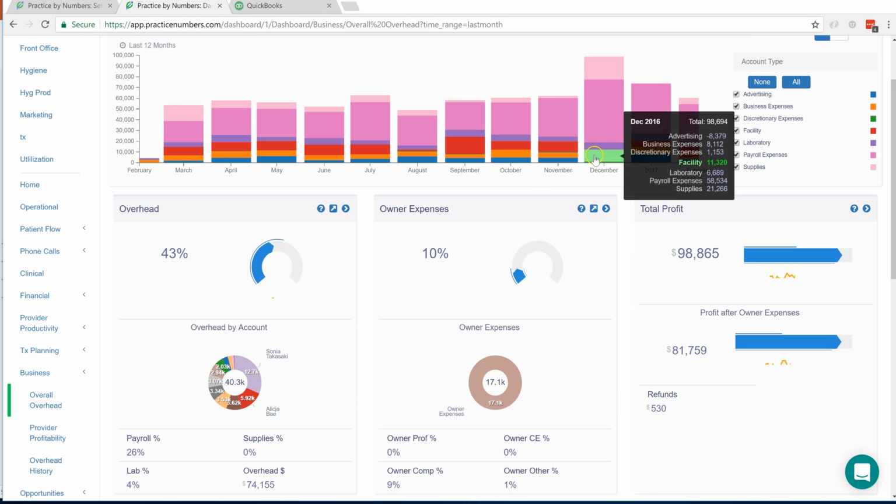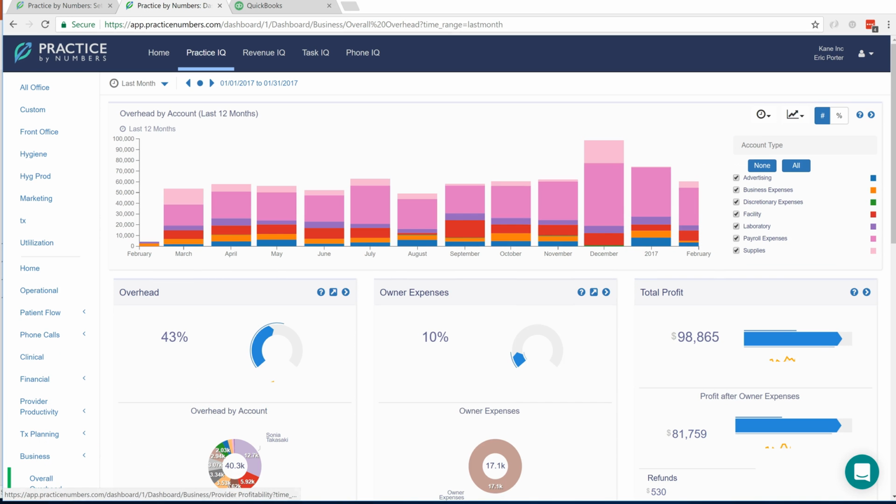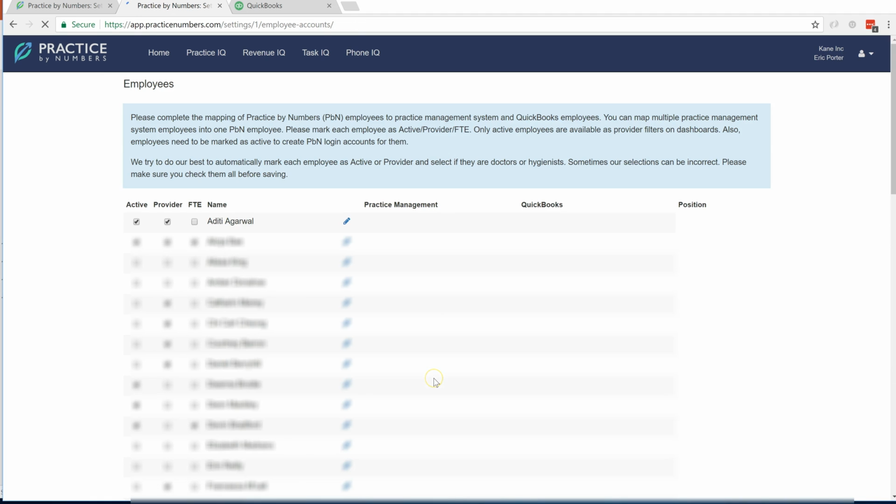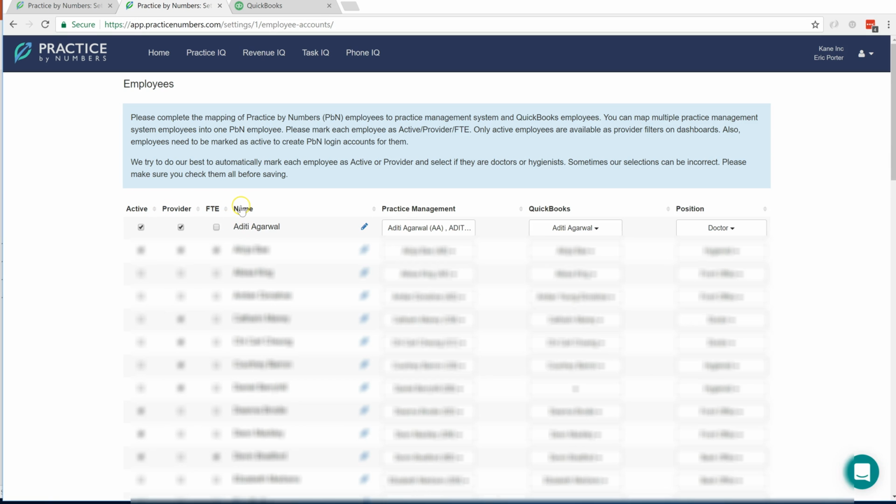So once you make sure all of these employees exist in your QuickBooks Online account, you go back into your practice management system, and here we're going to click into the settings tab. From there, I will click into employees, and let's hit next. Now, this will bring up a page that'll show you all of the users on the practice management side. These are the names of the people on the Practice IQ side. All of this is coming in from your practice management, from your EagleSoft, Open Dental, Dentrix, and these are the employees coming in from QuickBooks.